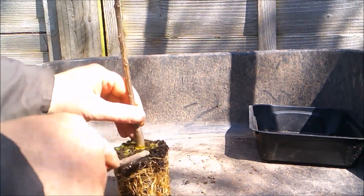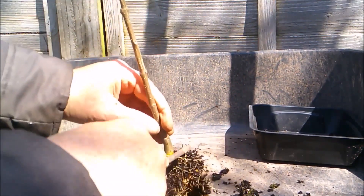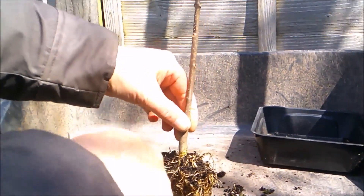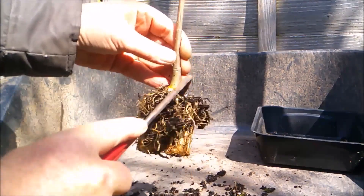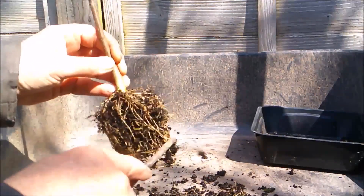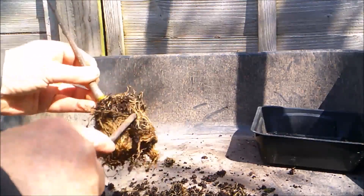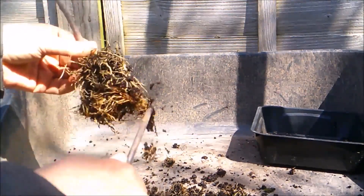Let's see if we can find some surface roots - and there are a few, which is nice. There's a big old root there. That's not an unreasonable little nebari straight away, so that's quite good. I'm going to try and clean off some of this gacky soil - not all of it, but a chunk of it - so we can get it into this shallow pot. All these round-and-round roots aren't really going to be much help anyway.